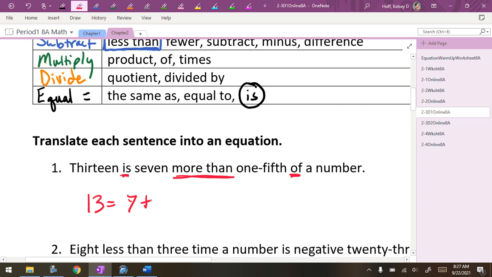How do I represent 1/5 of a number? Simply 1/5. What does of mean? Multiply. What's a number? Any number. How would you represent that? X, Y, any variable you pick. 90% of the time, you're probably going to pick X, right? So you would put your X right next. Yep, that's a variable. A letter stands for an unknown number. We don't know what the number is, so we replace it with a letter.